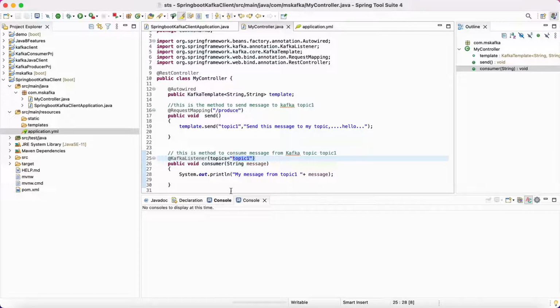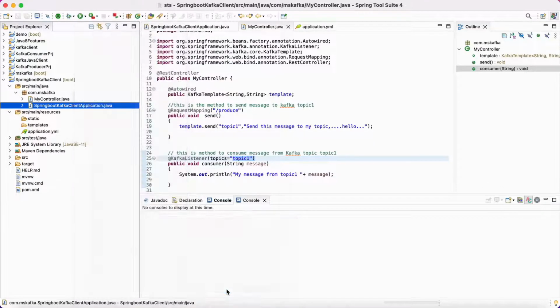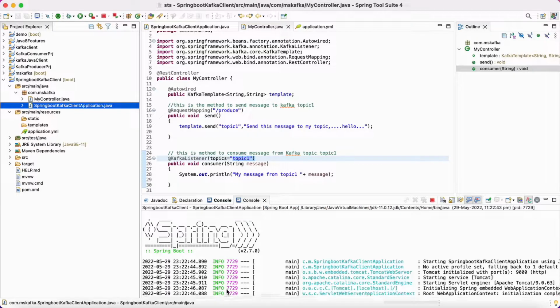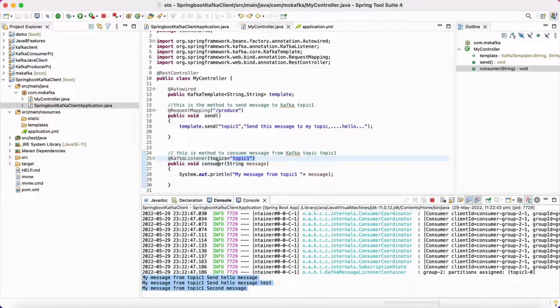So it will be able to connect to Kafka, and it will be able to send and receive messages. Let me run this quickly. You can see that the consumer already started reading the values, because it's reading from the earliest, and the Kafka server is already running in my local, so that's why it's reading from the beginning.